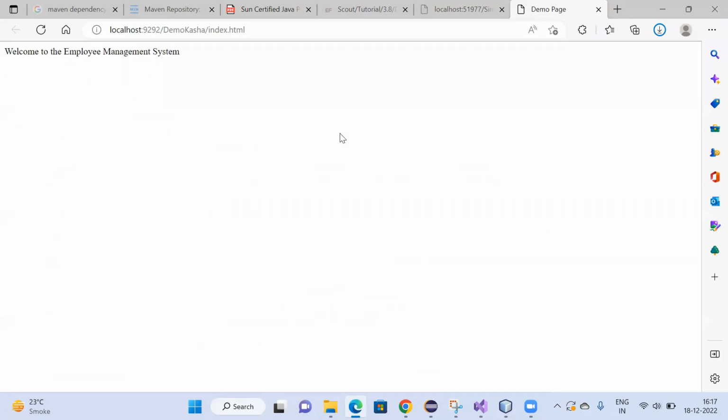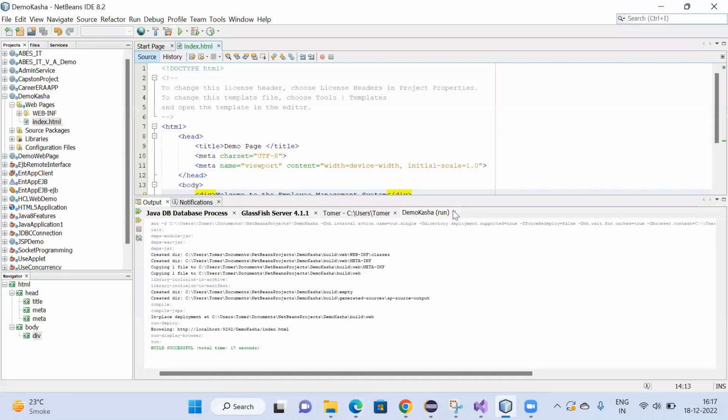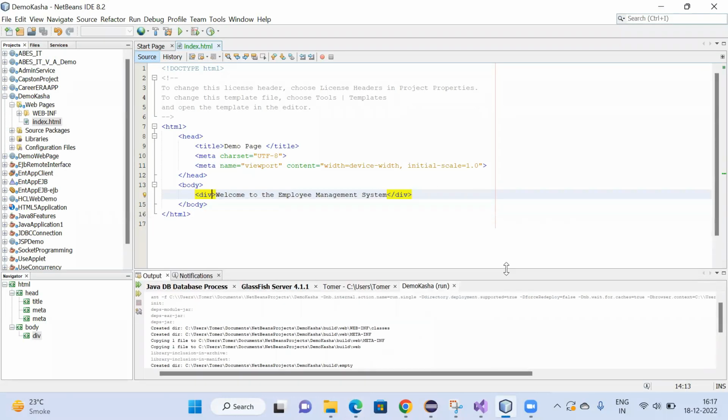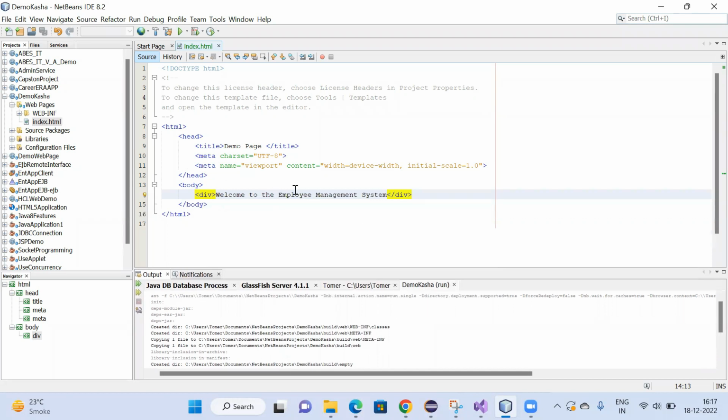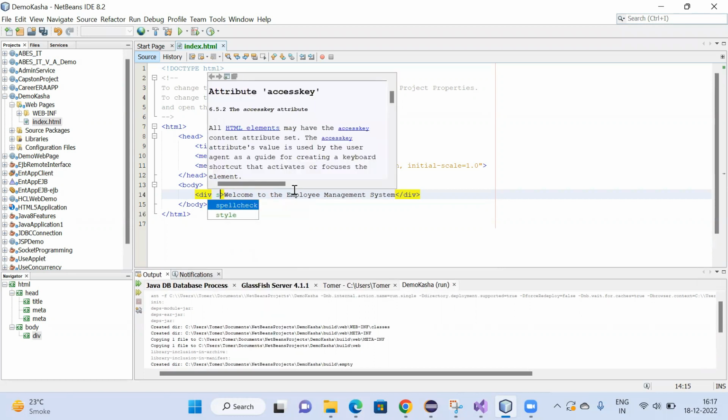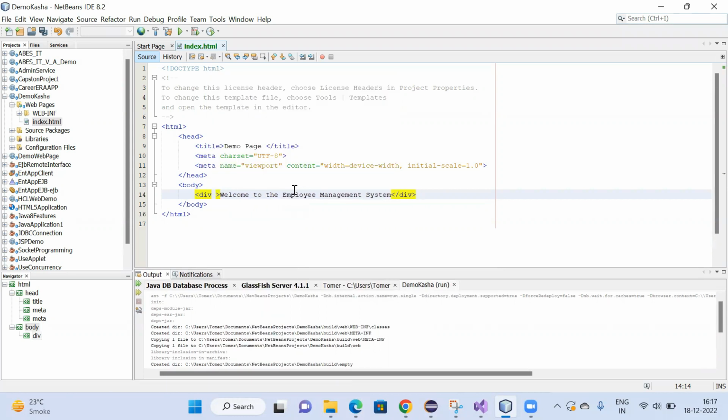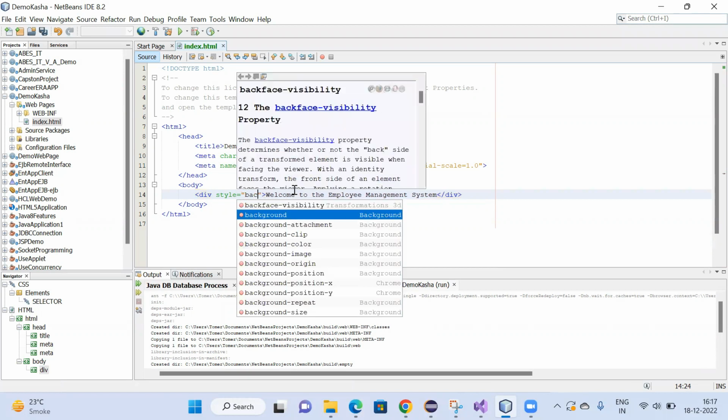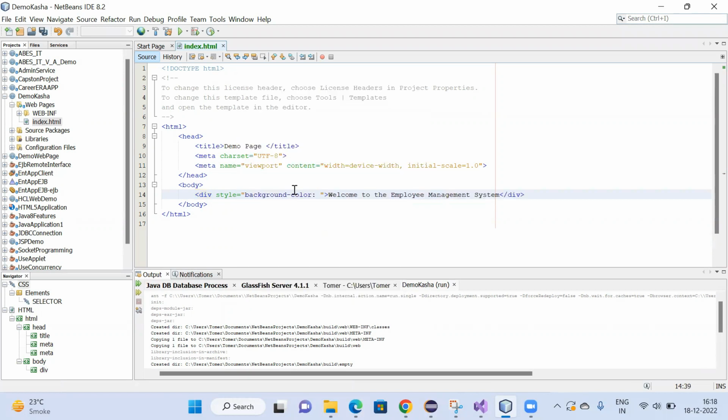So let me do some modification in the text, to beautify this particular text. And we need to create the form also. So I'm adding some style. Using a style, you can use a background color for this text.